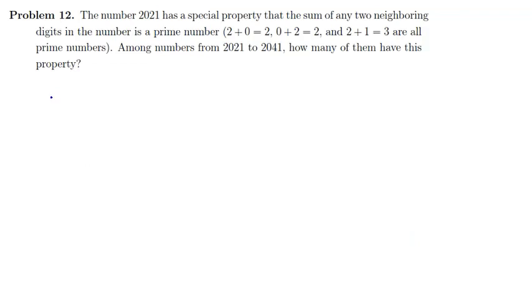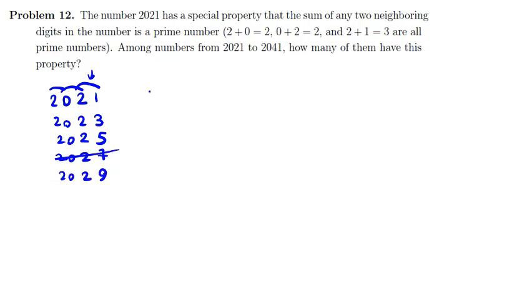Okay, so 2021 is good, and we should focus on the rest. Because we have 2, you shouldn't select even numbers here. So the next one to check, 2023, is good because 2 plus 3 is 5. 2025 is good. 2027 is not good because it's 9. 2029 is good. Now the next one, 2030. Because 3 is odd, you should select even numbers. It's good. This part is good.